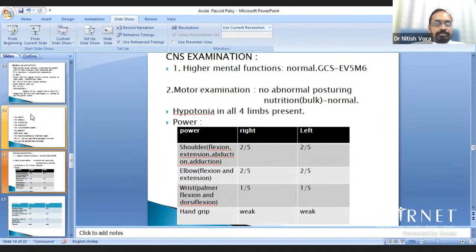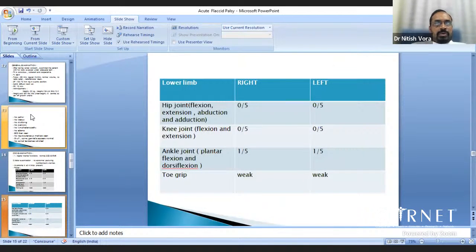Now, if you come to the power, so it's upper limb, lower limb. So basically, you are saying this is more of distal than proximal weakness. It's symmetrical, and power 1 distally, power 2 proximally. And that makes sense. It's the level of the weakness, what your power is. Can you go to the next slide, please? This is upper limb. So lower limb, basically there is not even a flicker, and perhaps some flickering at the ankle joint. So basically there's a total weakness of lower limb and significant weakness of upper limb as well, which is symmetrical.